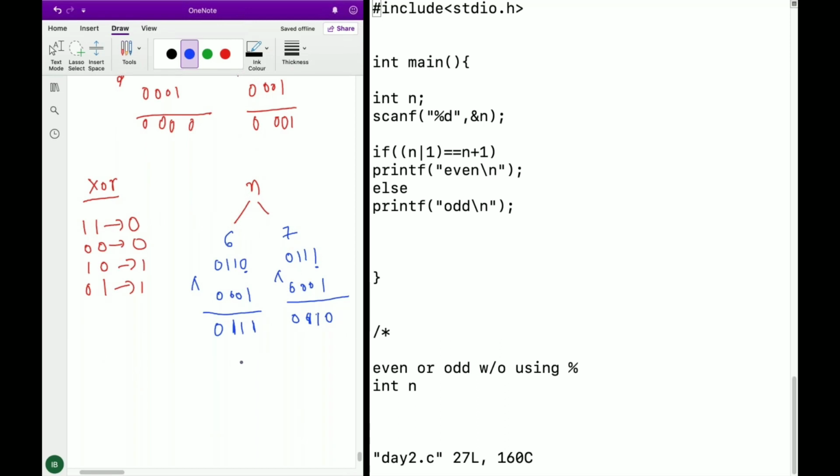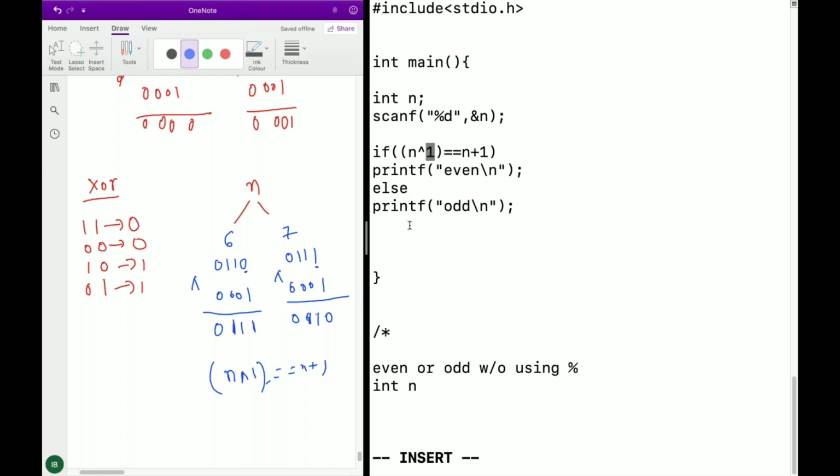So you can use it in both ways. I'll be using the same logic: I'll write n XOR of 1, and if it is equal to n plus 1, I'll write it like this, right? I'll just change one symbol over here. I'll come here and put the XOR operator. XOR operator over here. Done. Simple changes, nothing to worry about.